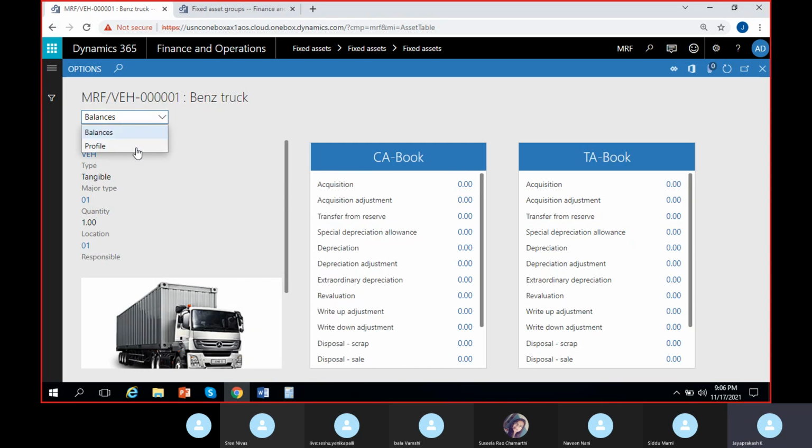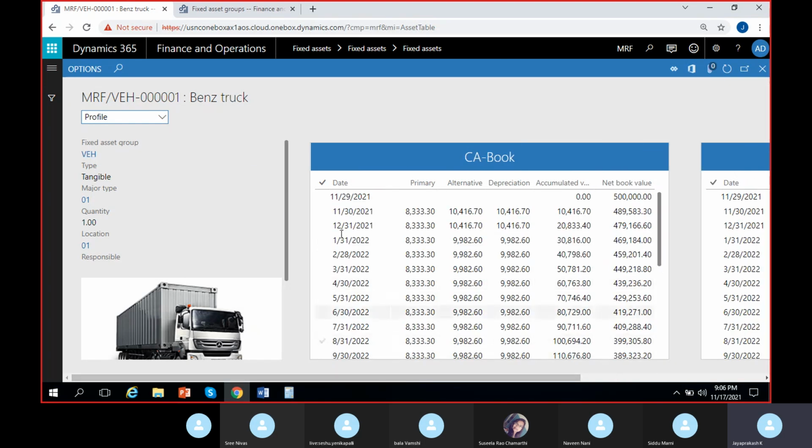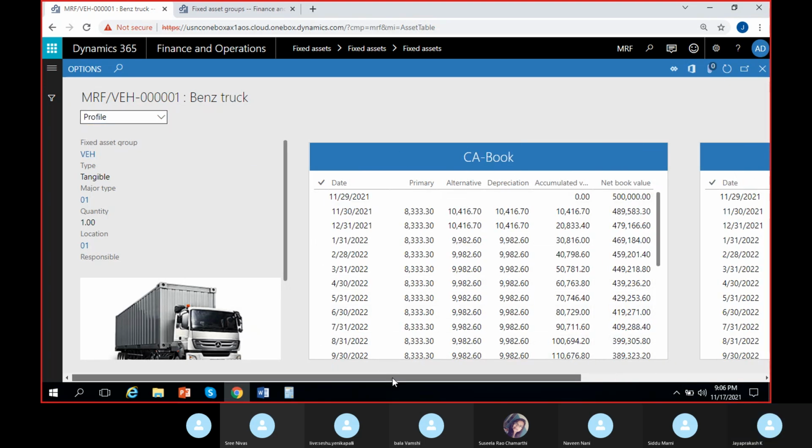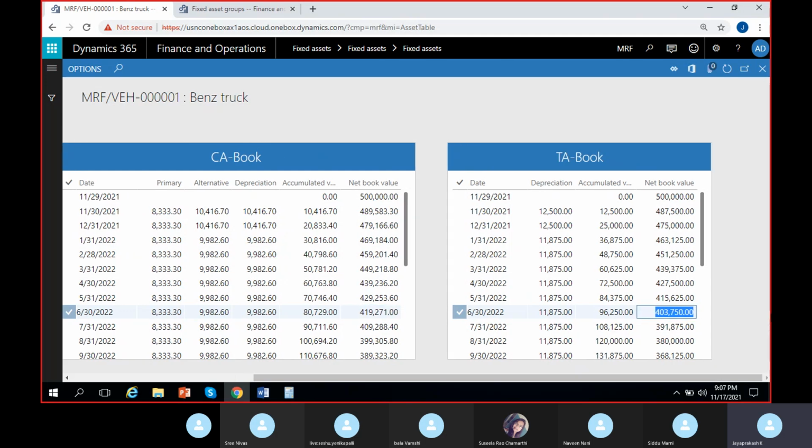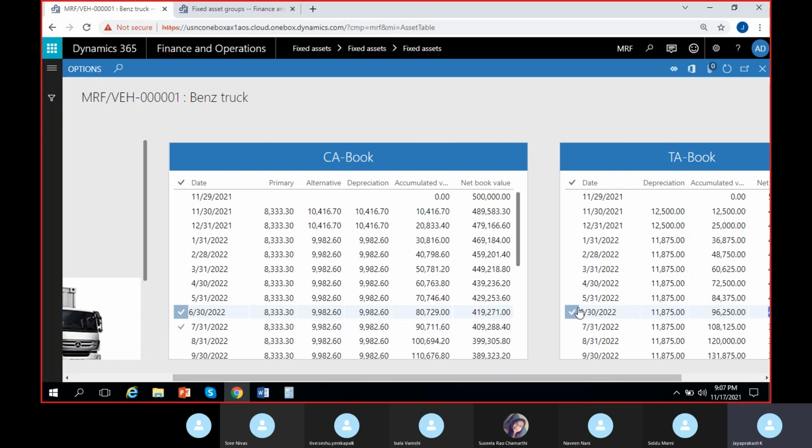You can also see depreciation profiles together at a time for Companies Act and for Tax Act. So this is the depreciation profile for Companies Act, how the depreciation is calculated, primary and alternative. But for Tax Act, we only have one depreciation, right? Only one, no primary, no alternative, single method, reducing 30%. So accordingly, that is how it is calculating. So you can compare both of them here. Suppose for this particular period, you can see what is the net book value of the asset according to Companies Act. It is 4,19,000, but according to Tax Act, it is 4,03,000. That's how we can compare and see.